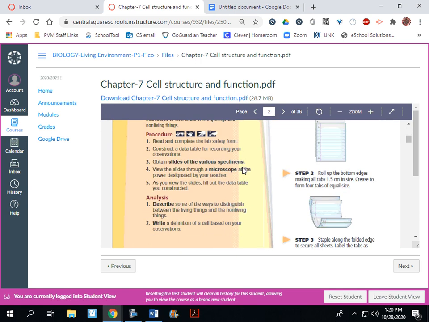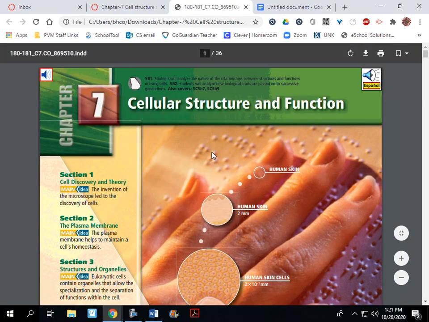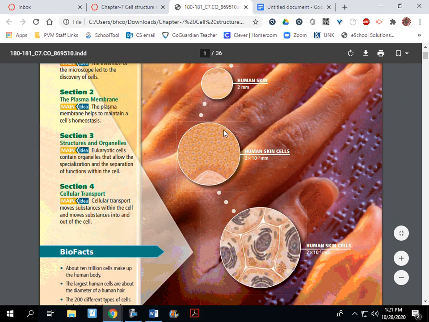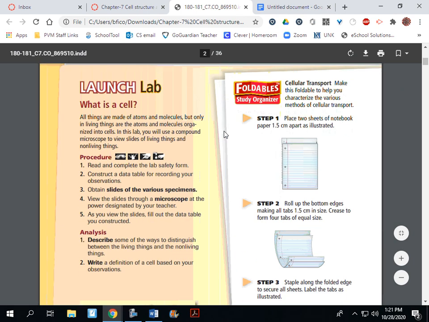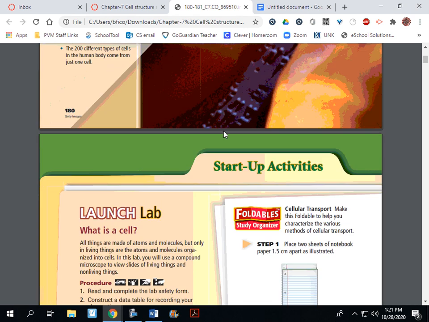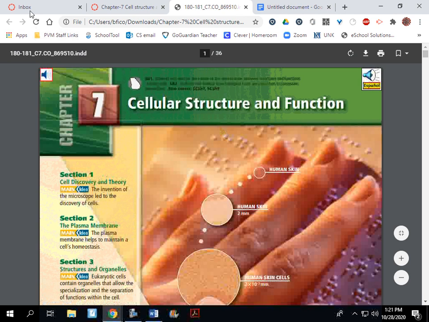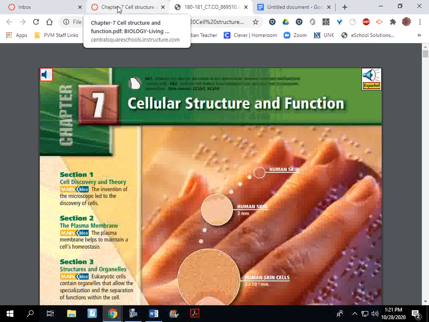This allows them to access it. If they open it here with this PDF link button, it'll pop it open in another window. And this particular window will allow them to read it in full screen. It will also allow them to do searches, and it can allow them to play audio of the text.